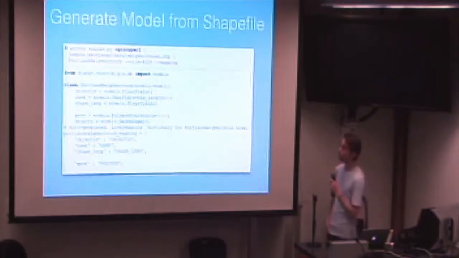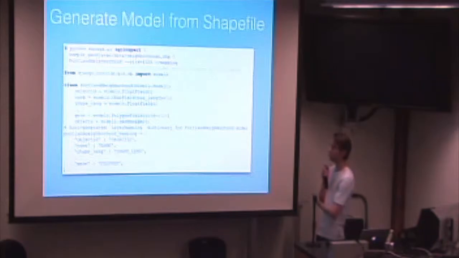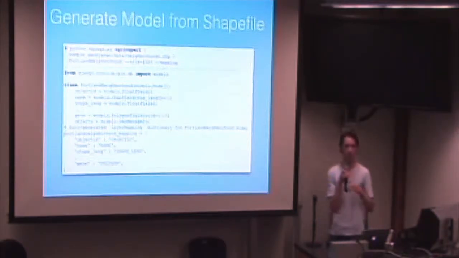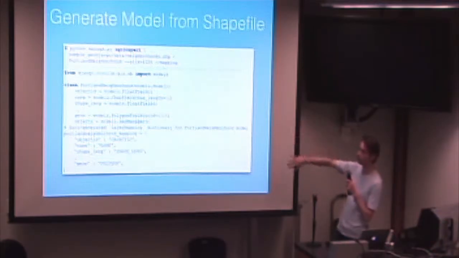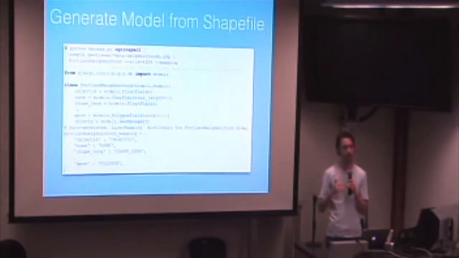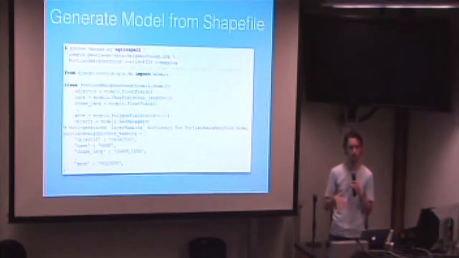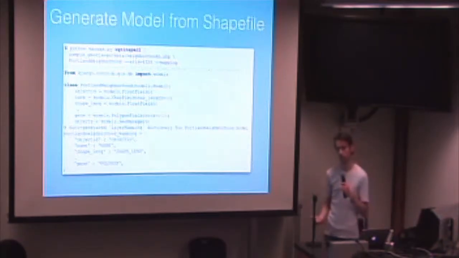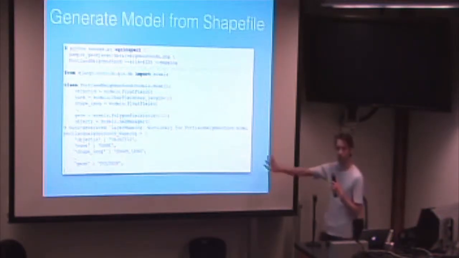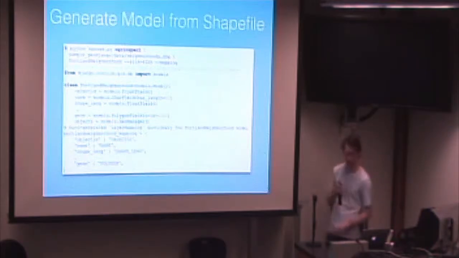An amazing tool comes with Django automatically. That's called ogrinspect. And when you have a shapefile, you can run this command. Don't worry about the output, but you can run the command, and it will read the shapefile and generate a model for you. Because at some point you have to store all the data in your database, and you probably have to write a model for it. But Django does that for you already, so you don't have to type it. If you handle a shapefile, just remember that command.